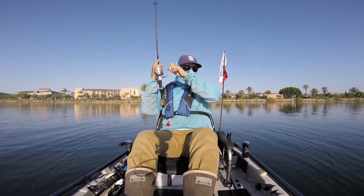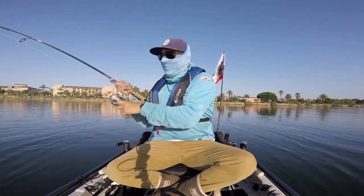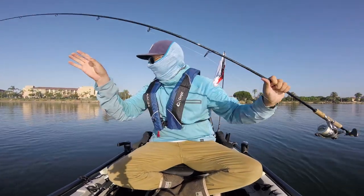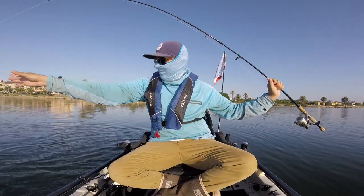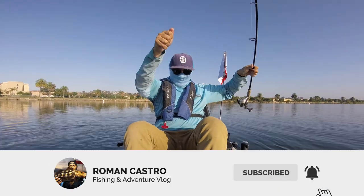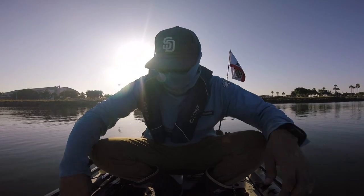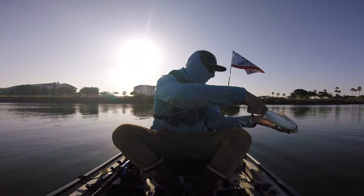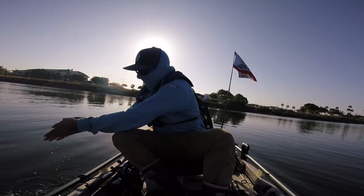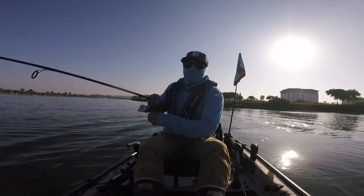That's a good one — that can't be a spotty. Oh that's a nice one! I want to land this thing. It's a Corvina — wait, no, it's a bonefish! Come here, bonefish, I want to land you. I've never caught one of these before, so it's a first for me. There he is — first bonefish! It's going out. He made it — sticking up the whole kayak!